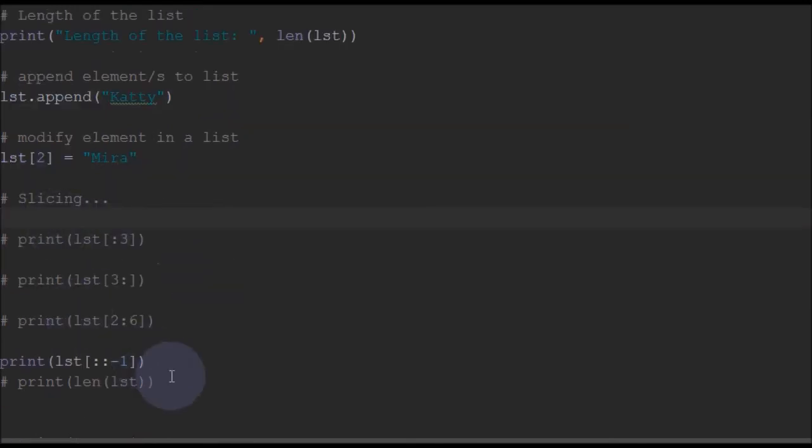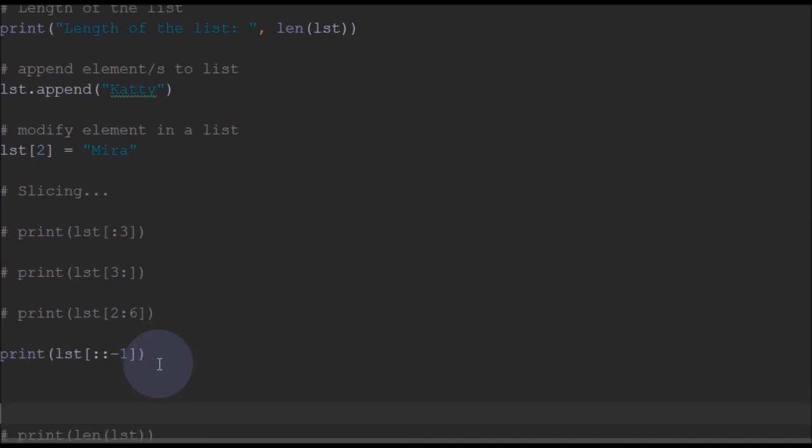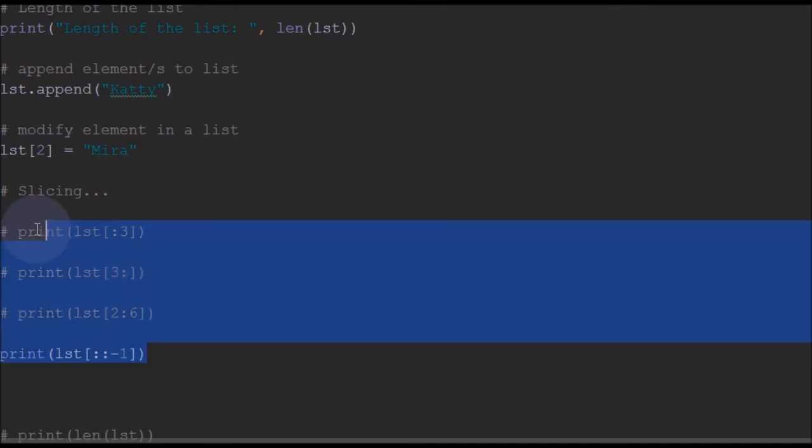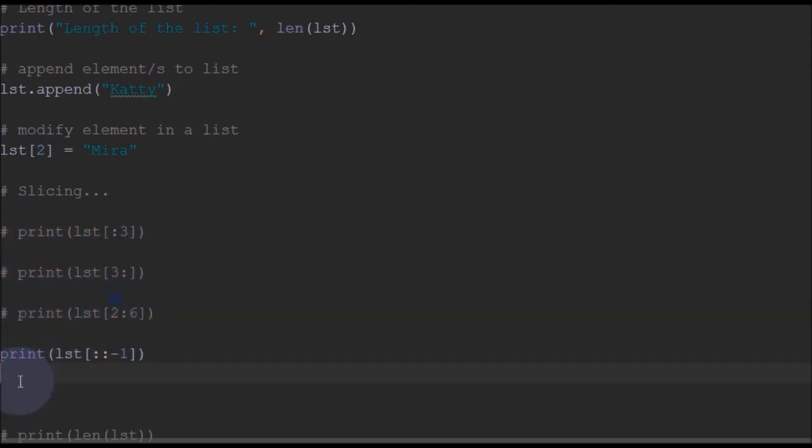So that's about slicing. Slicing is one of the easiest ways to deal with lists. You will find this slicing more useful when you program math with Python. So next, if you want to remove elements from the list, suppose the first element, you can remove it like this, equal to, that's it, empty.